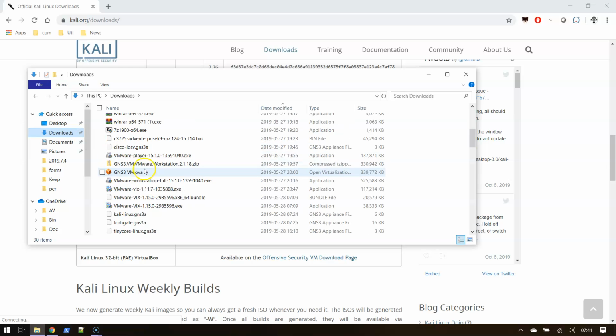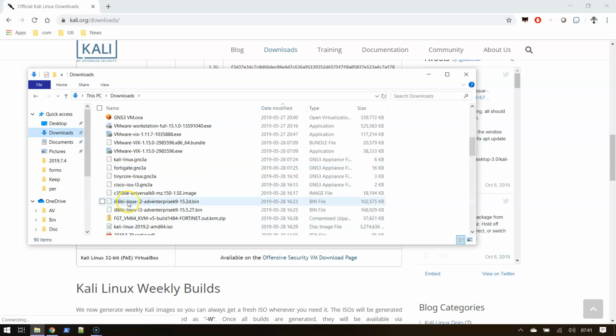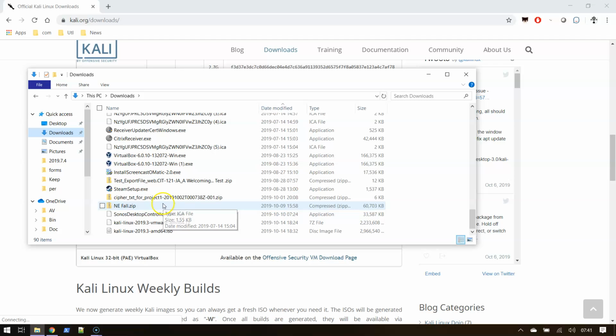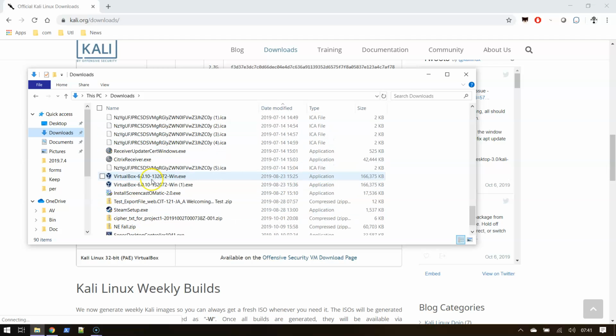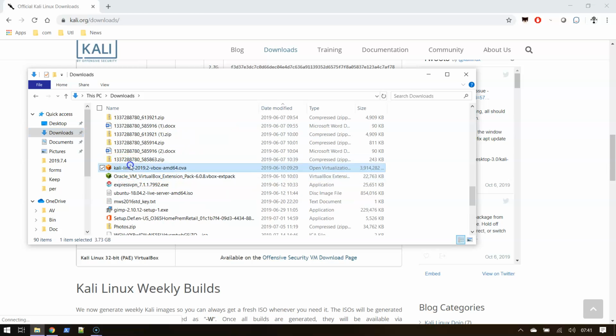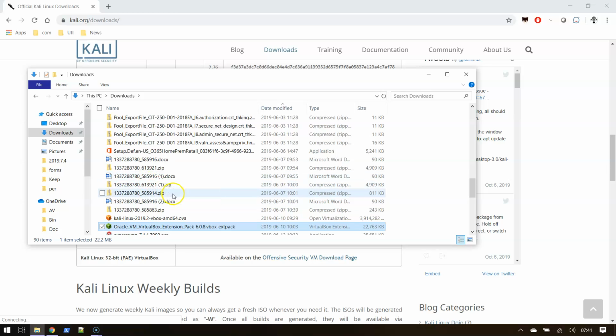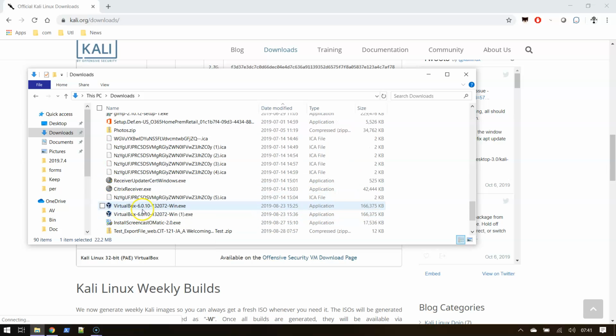Let's see. Kali. So here's the image, the OVA, open virtualization application, and I also have the ISO here.